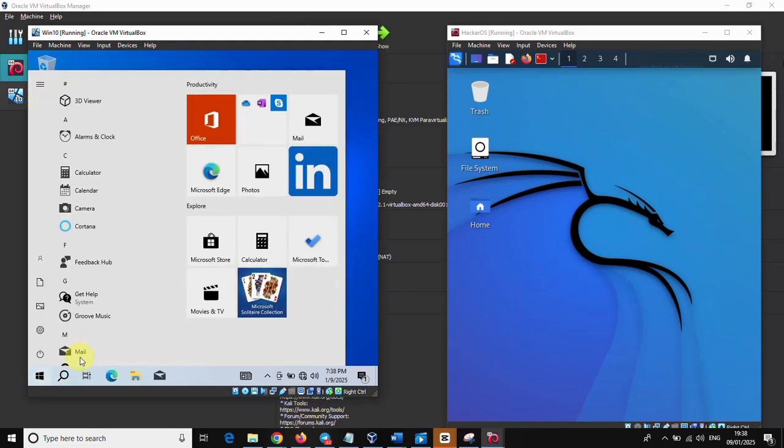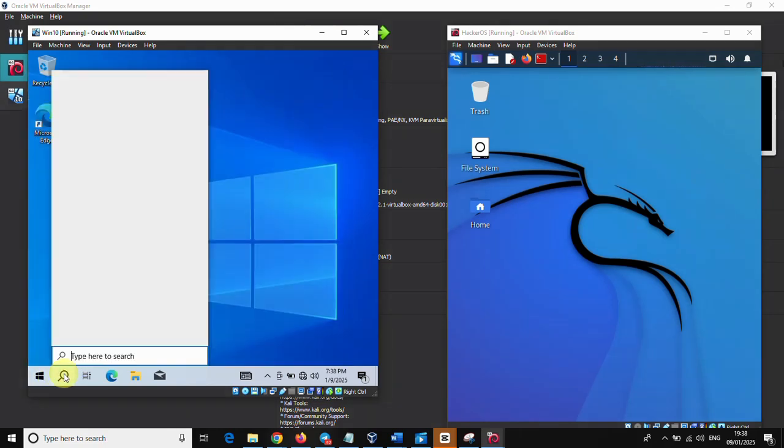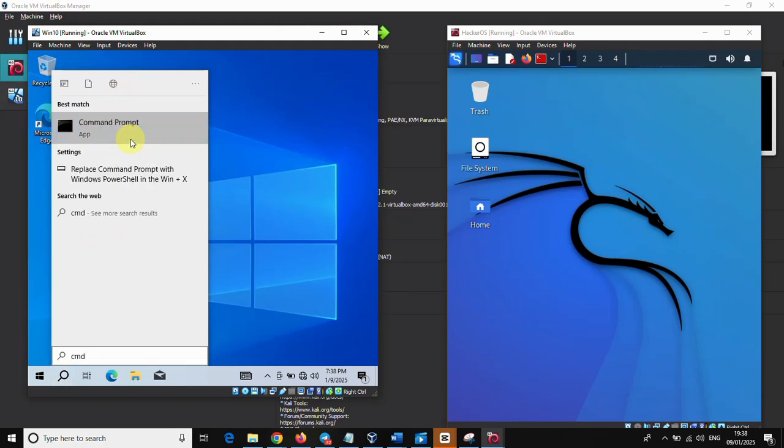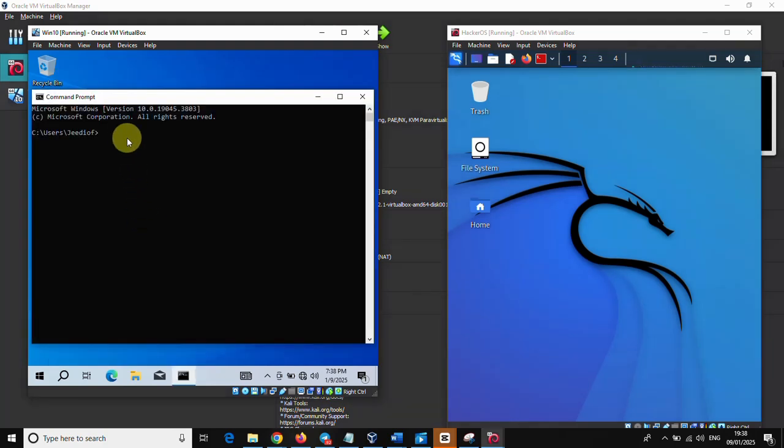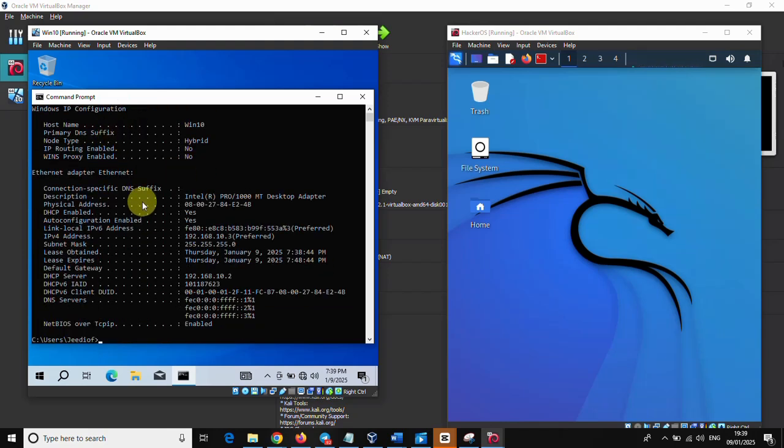Okay, let me look for CMD. Okay, so I'm here and I'm going to do ipconfig /all. So let's see. Okay, you can see my DHCP server.